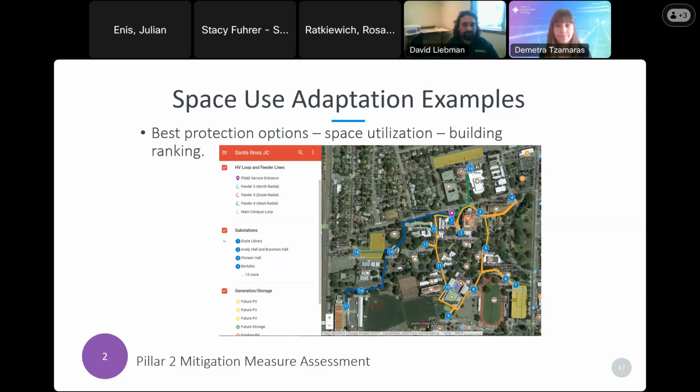We've also looked at, through our prioritization and space utilization process, how our building spaces change. And it was really through that process that we determined that we couldn't design and build our microgrid that was really hardwired to emergency circuits at every single building, because it didn't give us flexibility. And so as part of our microgrid design and build out, every single one of our buildings has a load shed disconnect that allows us to disconnect the building from the grid. And then those buildings are grouped together in the load prioritization ranking. And this allows us to also change the ranking in where those buildings lie in the grouping based on when departments move or spaces change.